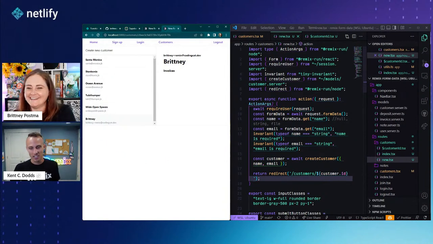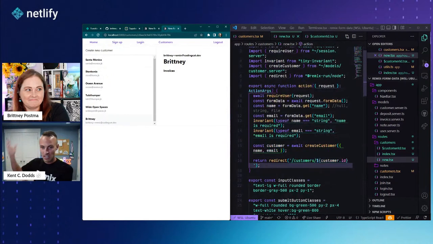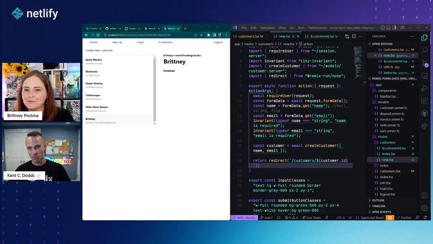Who cares? Back in the good old multi-page app PHP days, you'd make a regular form, have your PHP in the same file, here's what happens when they submit this form. And then the user would get redirected and you don't think about it, because they're going to go over to that page and that page is going to read all the customers and generate the new HTML. So you never thought about client-side state management back in those days. And Remix is remixing that beautiful mental model with the modern web fetch stuff that we can do. That's what the name is all about, taking that mental model that was so easy back in those days and bringing it to the modern UX and framework capabilities that we have now.